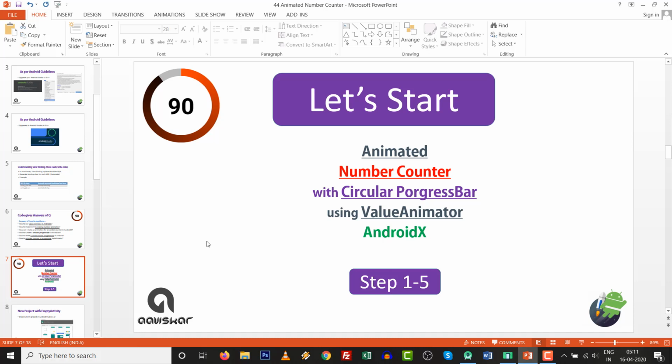At a later advanced stage, when there was AsyncTask, we used AsyncTask for animation of progress. But in the newer version, AndroidX provides ValueAnimator. So we are going to build the circular progress bar using ValueAnimator in AndroidX, which is a very easy task, with newer features and facilities in AndroidX.